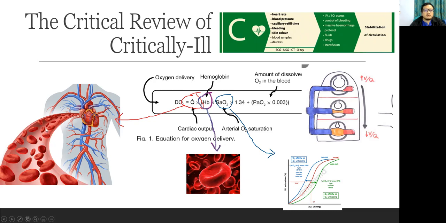So the perfusion pressure is also okay for the organ to receive the blood. Okay. And then you have to ensure adequate hemoglobin. Usually we aim at least 7 grams per deciliter and above. And you have to check SpO2, which is the hemoglobin saturation with oxygen. If you have good cardiac output, good hemoglobin, but your lung is bad and SpO2 is not good, all the RBC that went to your tissues will not have enough oxygen and the patient will have a problem.